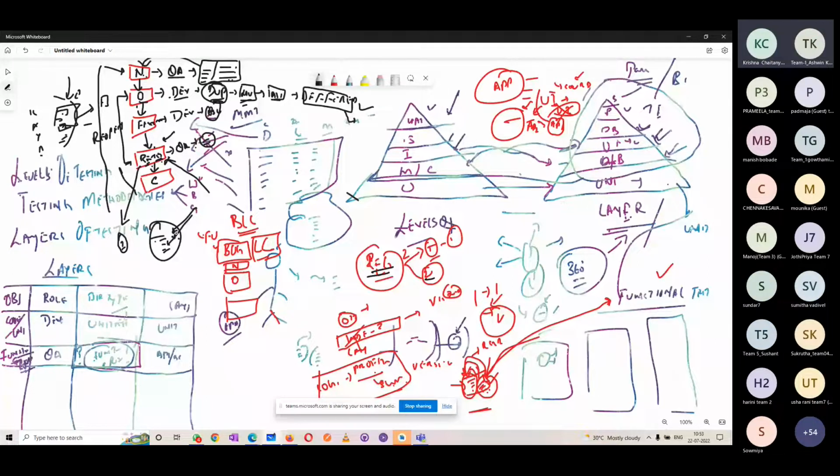So regression testing can be performed in two scenarios. In scenario number one, when a new functionality is added, we will check the new functionality and even check the existing functionality, because if there are any impacts, that is called regression testing. In scenario number two, when we got a bug and that particular bug is fixed and retested, after that if there are any impacts on the code because of this bug fix, then testing that impacted code is regression testing. So in these two scenarios regression testing can be performed, and this is what regression testing is.